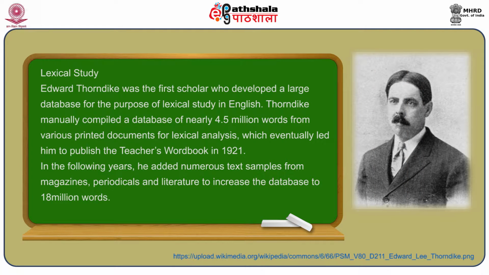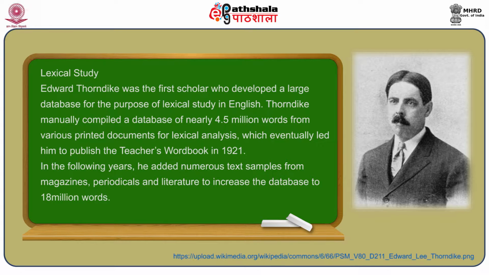Edward Thorndike was the first scholar, perhaps, who developed a large database for the purpose of lexical study of English. He manually compiled a database of nearly 4.5 million words. Just imagine the amount of words he collected from various printed documents for lexical analysis, which eventually led him to publish the Teacher's Word Book in 1921. So he manually collected 4.5 million words.